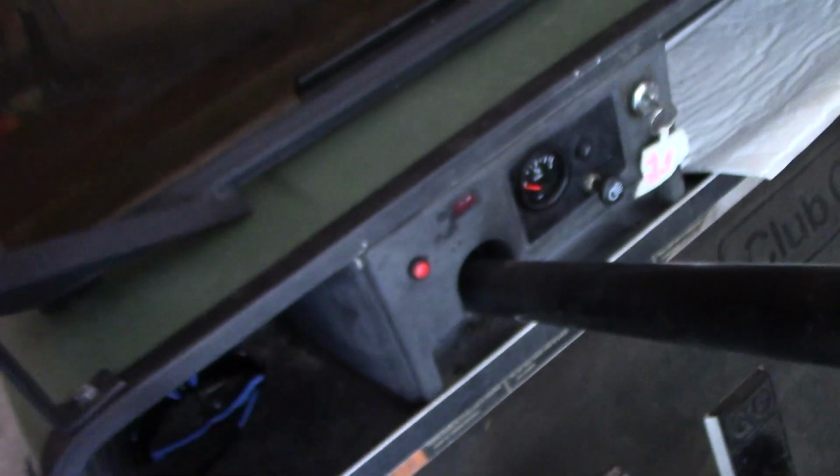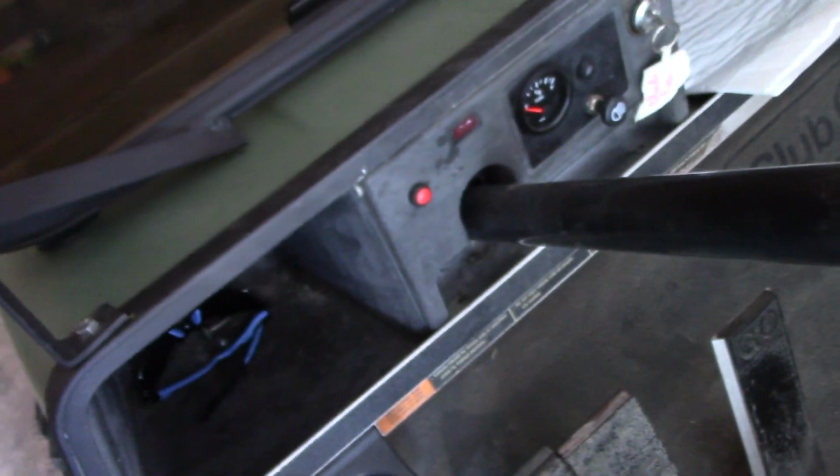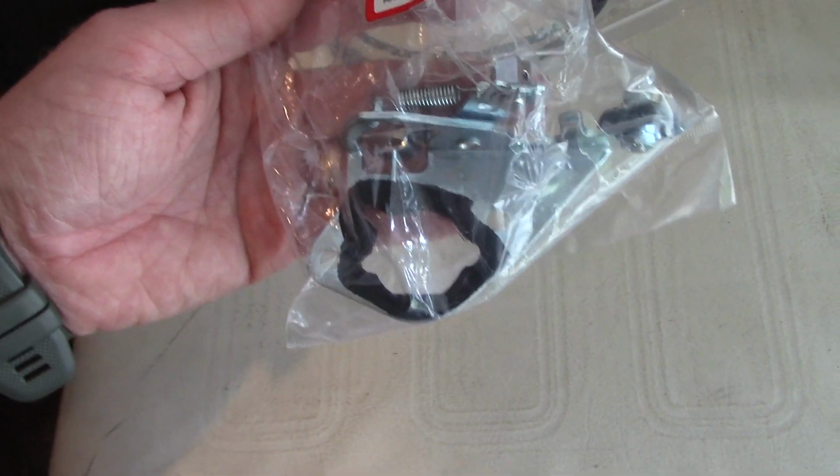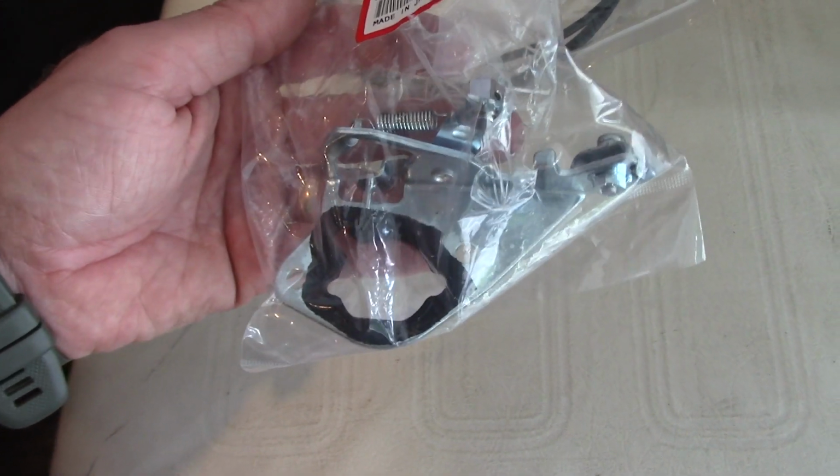In my case, I'm going to just mount the choke cable right down here. So you just reach down, pull the lever, it'll be spring-loaded, pull the lever while you're pressing the gas, start to move, and then immediately let go. You could also mount it up here on the dash somewhere, the cable is long enough to do that. It's kind of just your preference. This bracket here just replaces the spacer in the carburetor. It's actually pretty easy, so we'll go ahead and get started on that now.